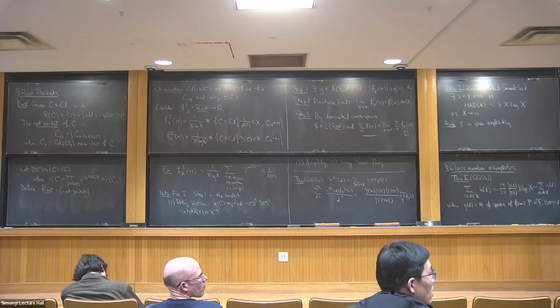Is there an analog of what Hooley does in this setting where he would predict something for this kind of count? No, it's exactly the theorem, sum of h of d. Yeah. But can you use Hooley's arguments or heuristics to predict this theorem? Well, he's looking at Pell's equation, and we're looking at these volumes.